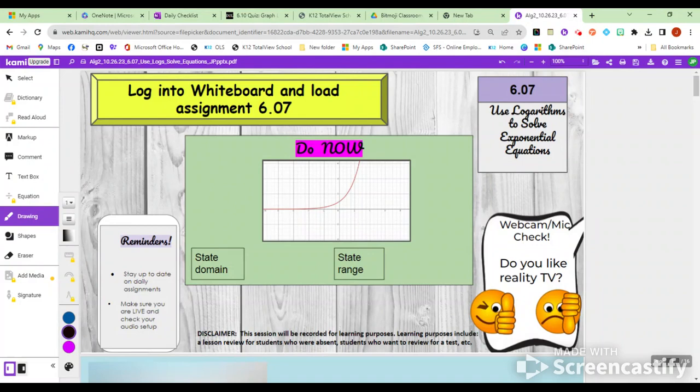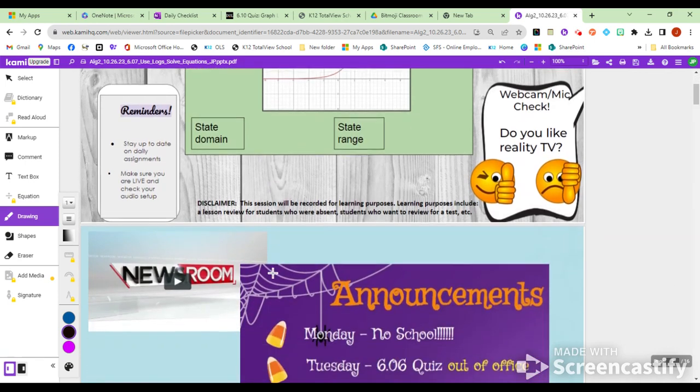I'm out testing this week and I thought that I would make you a video of lesson 6.07. This is my second take. I did the whole video and then the app that I'm using only allows me to make 30-minute videos, and I was like 2 seconds over the 30 minutes. So I am re-recording and I'm going to skip the do now to save some time.